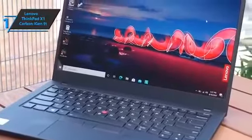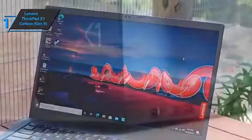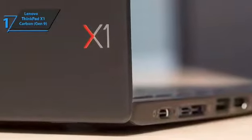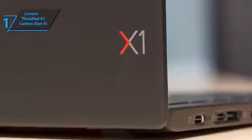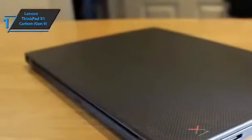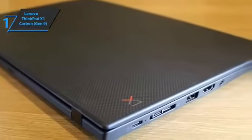Lenovo ThinkPad X1 Carbon Gen 9 continues to be a benchmark in the thin and light business market. It remains almost undisputed in critical aspects such as durability, security, and connectivity in the 2.5-pound category. Overall, this fella delivers premium performance and high durability at the best possible price-quality ratio.